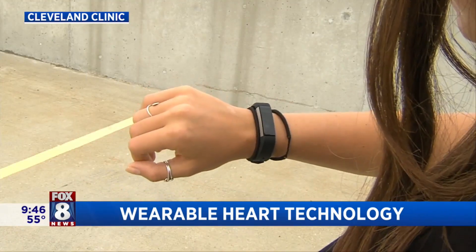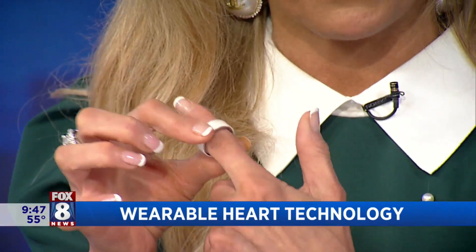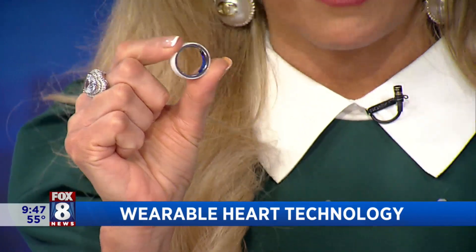It used to be like a Fitbit — I had those years ago when they came out. Now I have this ring, the FitHealth Smart Ring. I am obsessed with this. I got it for myself for Christmas on Amazon for $128, and you only have to charge it like maybe 15 minutes a day. I've been getting a lot of emails asking about this ring on my fingers. It checks oxygen saturation, temperature, average temperature, steps, heartbeat — all of that stuff. It even tells me I had 15 minutes of REM sleep, 20 minutes of deep sleep, and breaks it down by time.